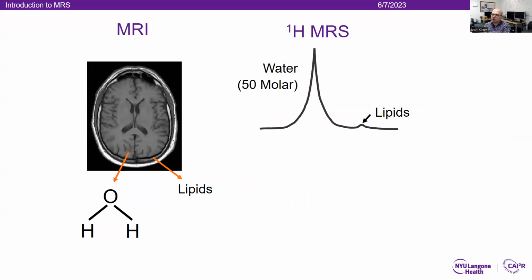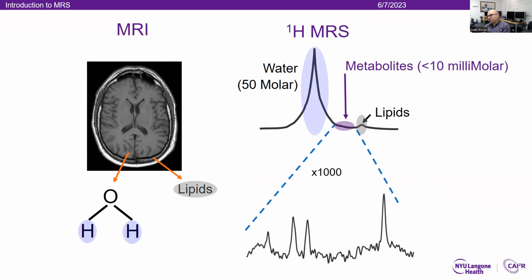Okay, so let's take a look at MRS of the brain. On the right-hand side, this is called a spectrum. This is the result of a proton MRS experiment of the brain. You would see two peaks. The largest one belongs to the hydrogens of the water. The second largest peak is that of the subcutaneous lipids. But we don't really need those peaks. We are interested in the area between them, which contains much smaller peaks. This is called a spectrum, or spectra in plural.